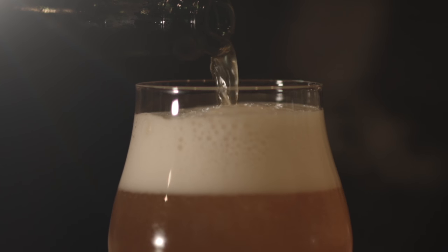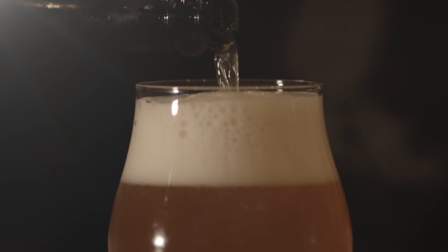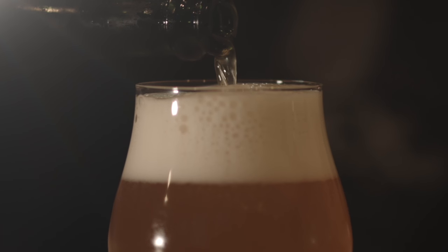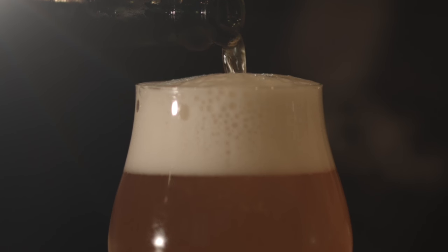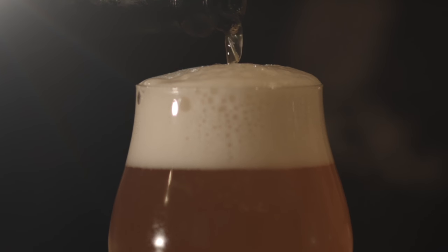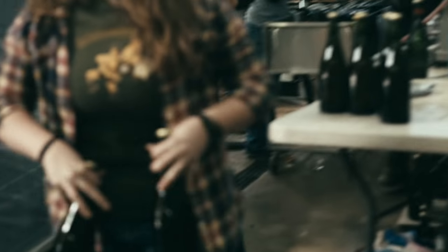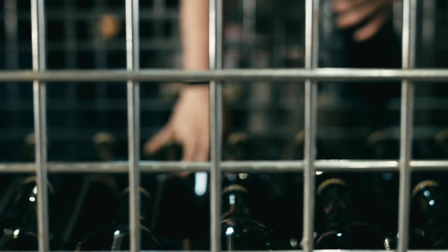When we create a blend, it's not with the idea that you're going to taste exactly what we tasted on blending day — you're really far from it. The beer is alive. This is a style of beer that's unfiltered, unpasteurized, and we're not adding any type of microbes at any point in the process, including bottling. So the beer is bottled very much alive, and we carefully place the bottles on their sides.